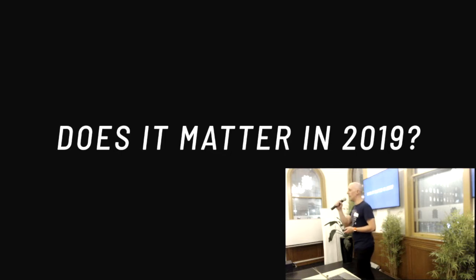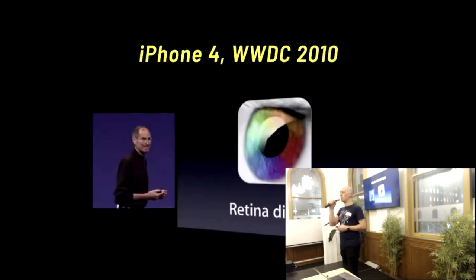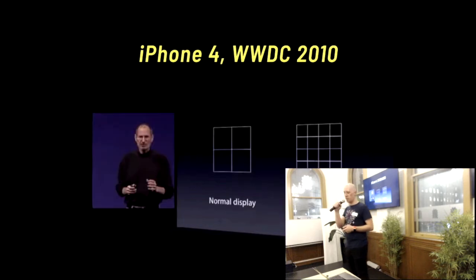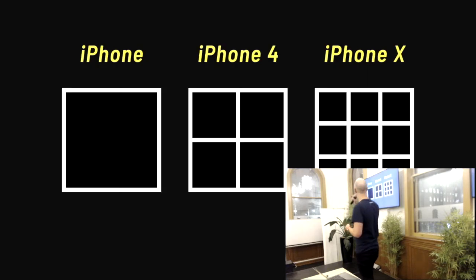Does it matter in 2019? Some time ago, we ended up getting phones that had far higher resolution screens, and that meant a lot of the details were now hidden and a lot smaller. You can't actually see individual pixels. So for the iPhone 4, we ended up with twice as many pixels in both dimensions and twice the density. Again, here's another representation with the iPhone 10 in the mix as well. So we now have 3x displays. Where there used to be one pixel on an iPhone 1, we now have 4 on an iPhone 4 and newer devices, and we have 9 on an iPhone 10.